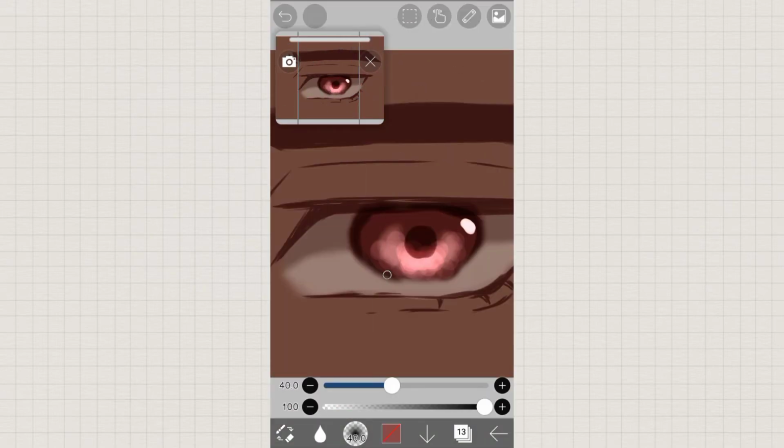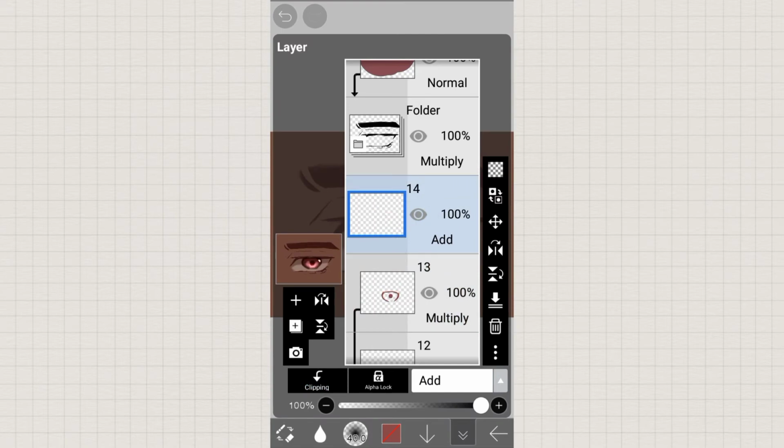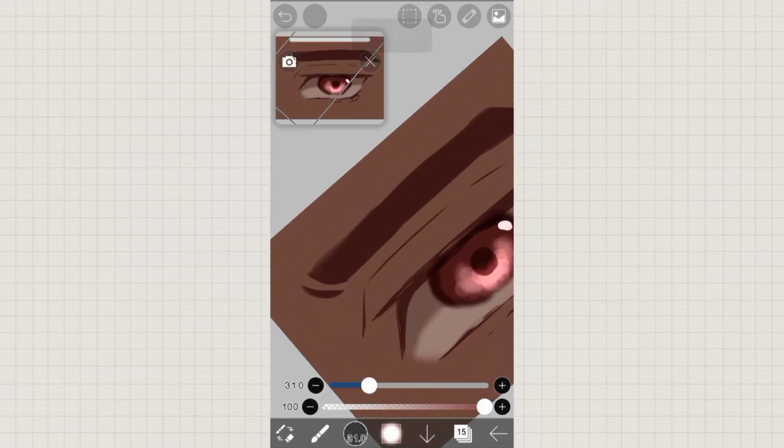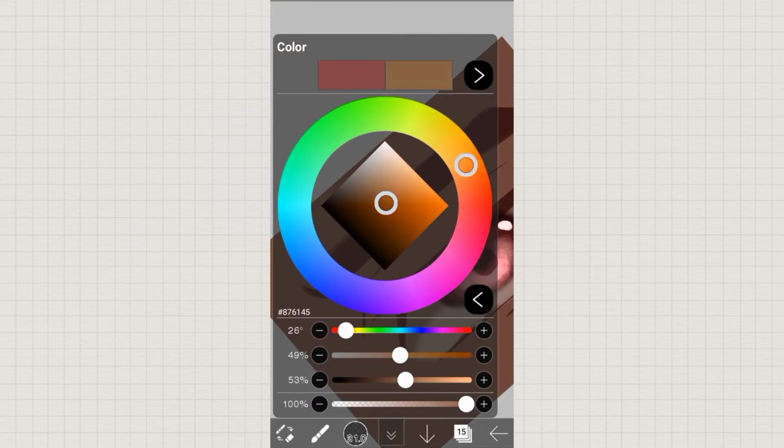Now that I'm done with the pupil, I add a layer to color the eyelashes. I choose the color that I want, then I color the eyelashes.